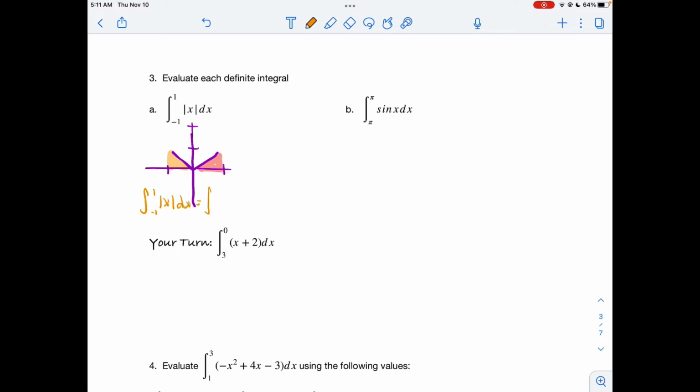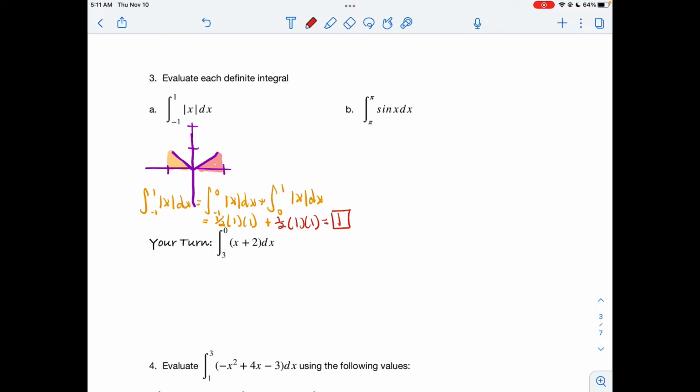The integral from -1 to 0 of the absolute value of x dx, plus the integral from 0 to 1 of the absolute value of x dx is equal to our original integral problem. And so that is a triangle, so it's 1/2 base times height, and the same area for the other triangle, which is simply 1/2 plus 1/2, or equal to 1. So the integral from -1 to 1 of absolute value of x is 1.